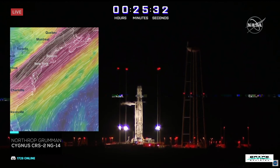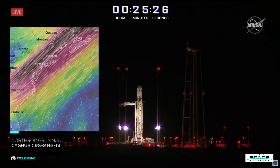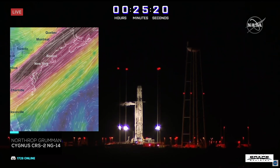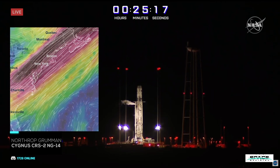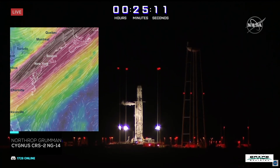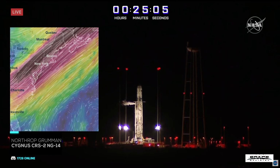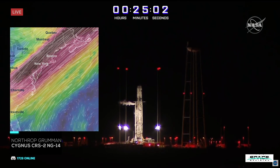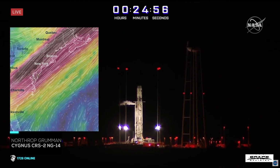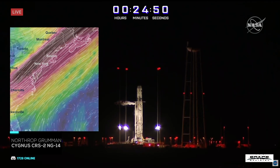For the flight profile of Antares as it heads uphill to the point of its preliminary orbit, dropping off Cygnus in its preliminary orbit some 9 minutes after launch, we'll be hearing these performance calls from the Range Control Center at Wallops Island, Virginia. The main engine cutoff for the first stage of Antares will come at about the 3-minute, 18-second mark, followed about 6 seconds later by stage 1 separation, and 30 seconds after that by fairing separation, which will expose the Cygnus resupply craft to the environment heading uphill for the remainder of the 9-minute ride to its preliminary orbit.